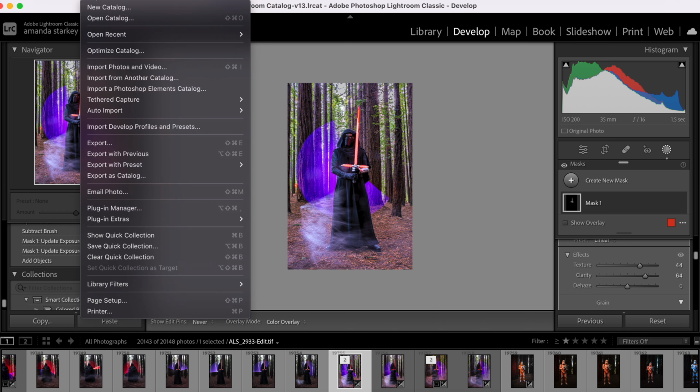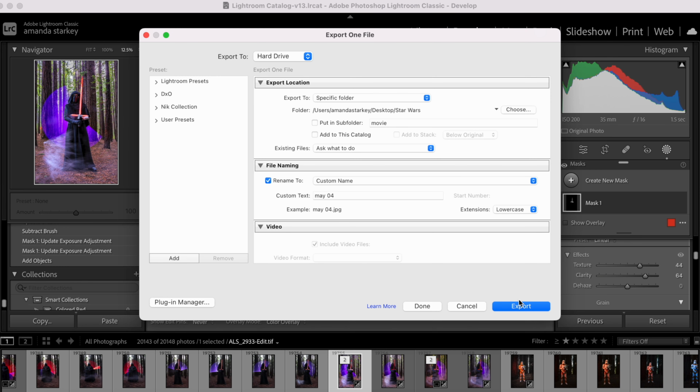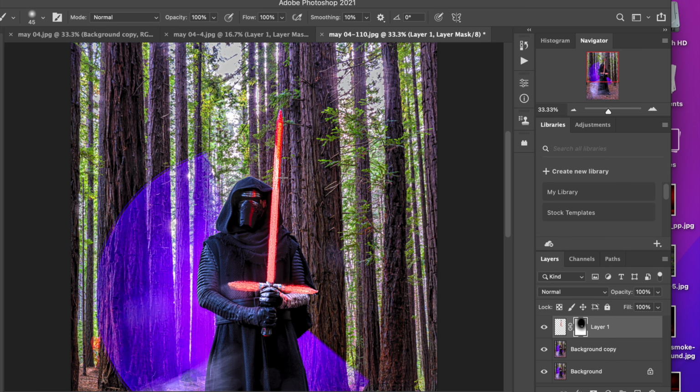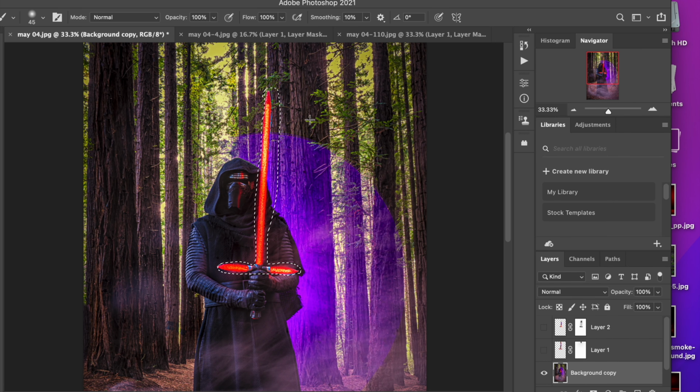So I'm going to bring that up to a point where I'm sort of happy with it. And then what I'm going to do next in Photoshop is actually make it look as though it's glowing. So just bringing up some of the texture and some of the clarity to really enhance the color and everything. And then I'm just going to save it and export it into my JPEG. And then from there, I'm going to go into Photoshop.